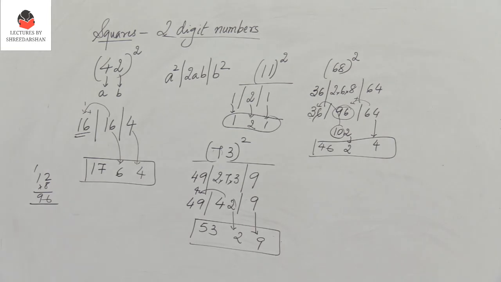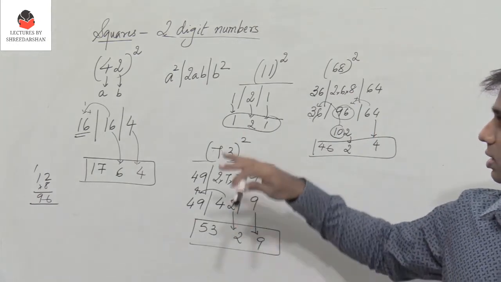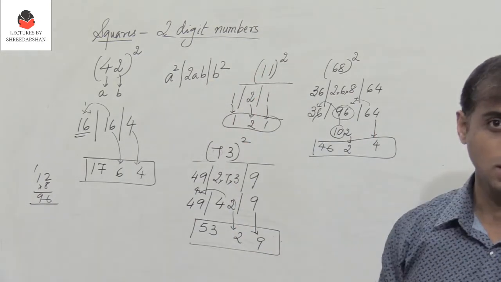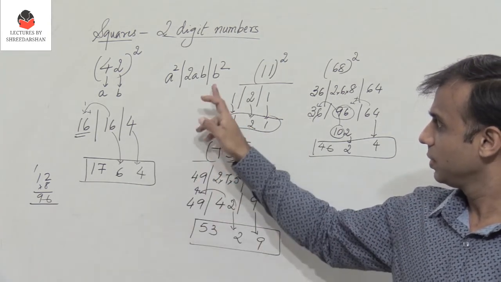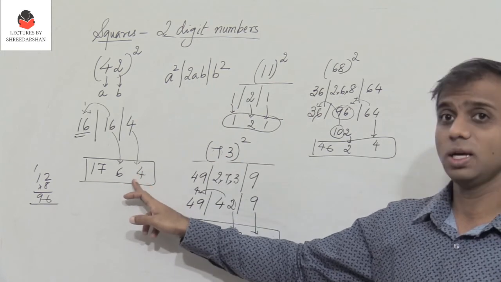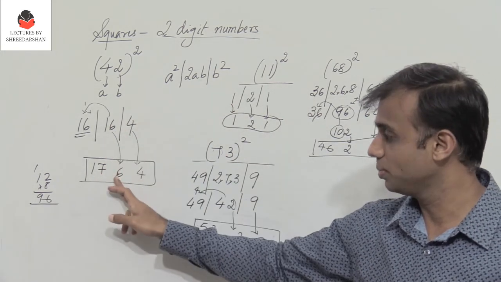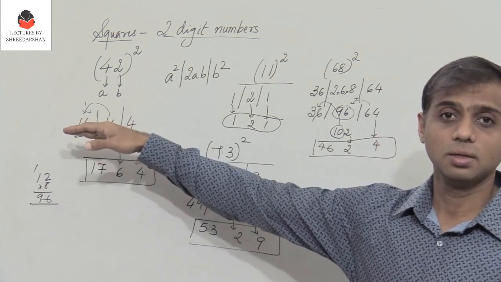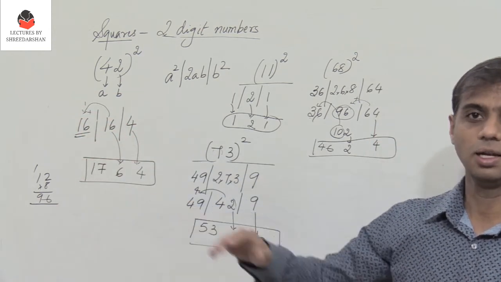So like this we can find the square of any 2-digit number using this expression A square, 2AB, B square. This is not addition here, as we have already seen. These are called balancing lines. Just write the units place, and the next digit, if at all it exists, is carried over to the next stage. Again drop the units place, and the tens place is added as a carry to the next segment, and we get the final answer.